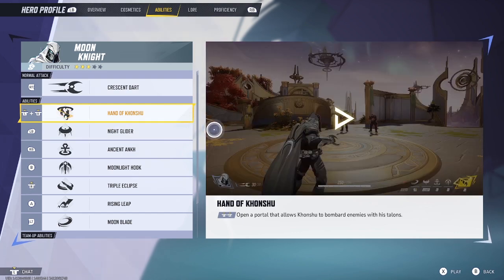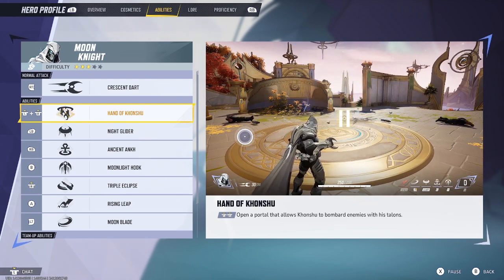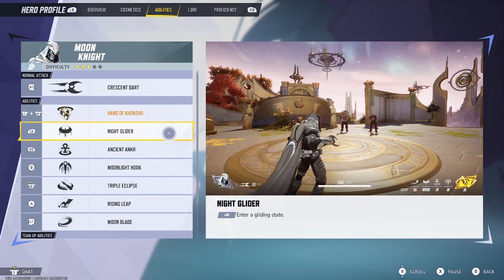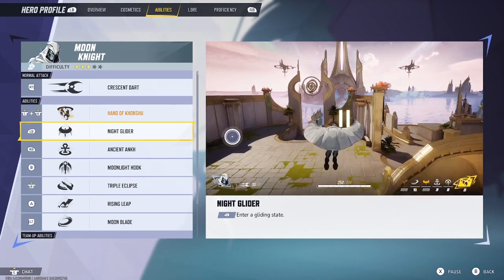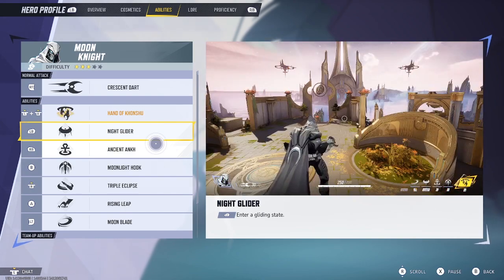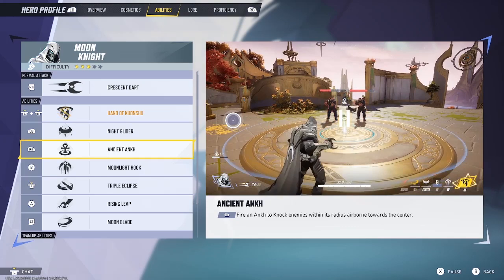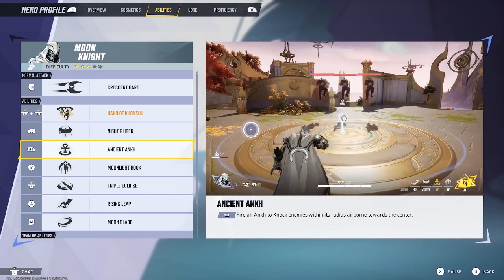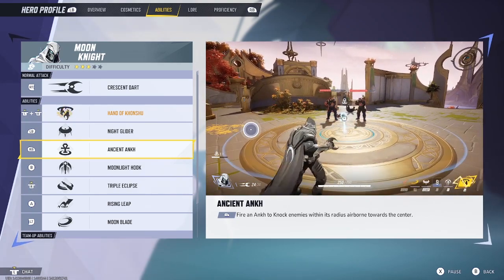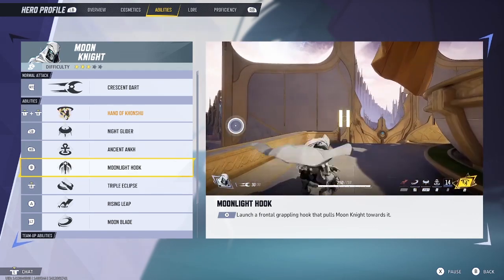Ultimate: Hand of Khonshu opens a portal at Khonshu to bombard enemies with its talons. The moon haunts you! Cool. Nightglider, enter a gliding state. So not flying, but not falling slowly exactly either. Ancient Ankhs: fire an Ankh in the air to knock enemies within its radius boring towards the center. Time to drain. Launch a Moonlight Hook: launch a frontal grabbing hook that pulls Moon Knight towards it.